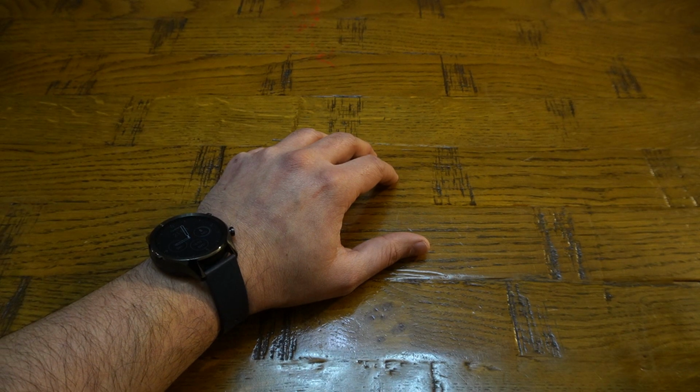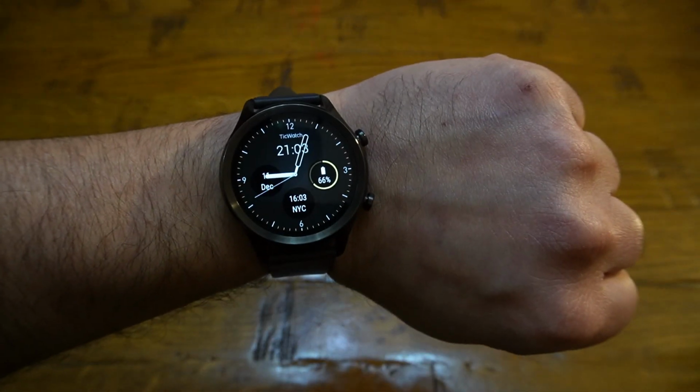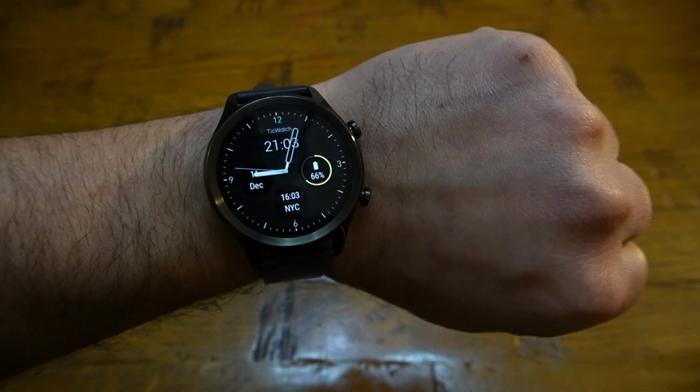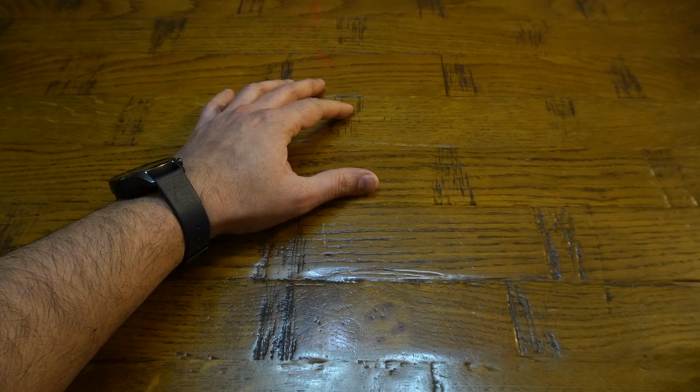Now let's check out the main feature of this smartwatch. Whenever you move your wrist, how quick is it going to respond to display the time? Not bad actually. Just move. Ideal. Not bad. Works very well. Does the job actually.